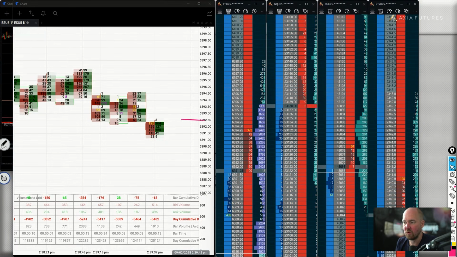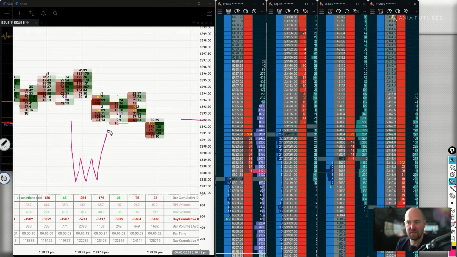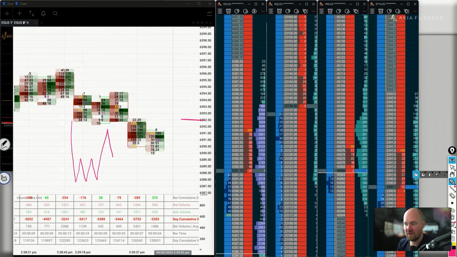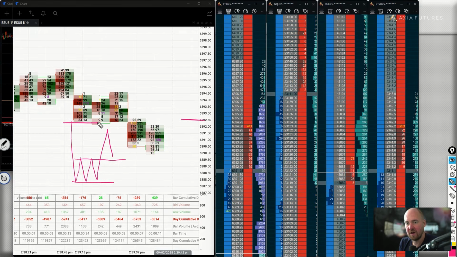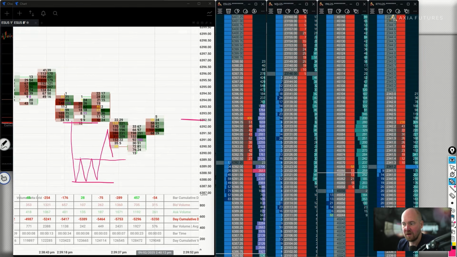If I was to draw essentially what the S&P's done, we came down, we traded 83, 88, 83, 88, up 95, 96. We're now starting to come back down. There's your 90s. So I know what my levels are. I know that I've got a level here, 88.5. I've got the low. I've got the high of the cash. I don't need to be staring at charts anymore. I know where my levels are.